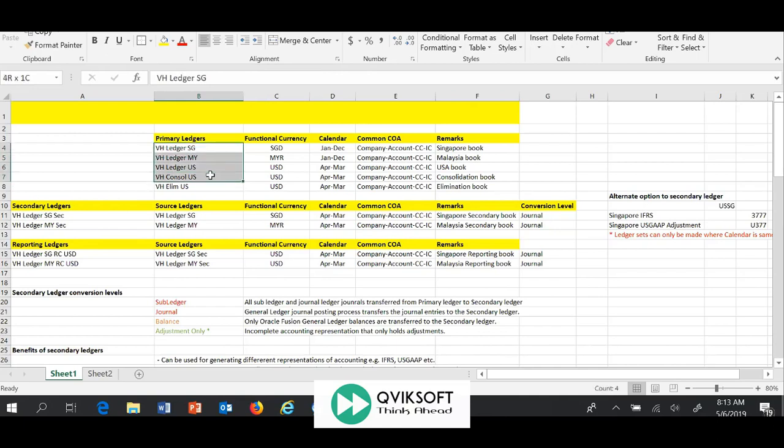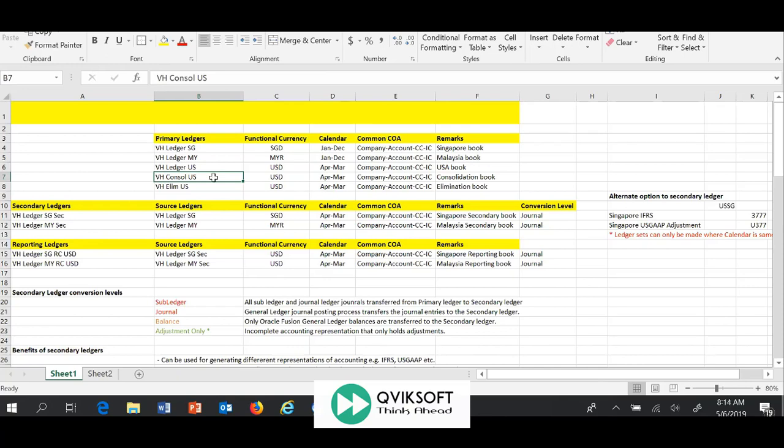So the key thing we want to achieve from this is that when we do consolidation, we put everything into one book. My data is in one book, my reporting and everything becomes much more simplified, and I can do whatever I want. And when you do it at this level, you can actually do elimination entries in this book as well. So when you do consolidation and your calendars are different, what can you do? As I mentioned, the key difference is the retained earnings, right?